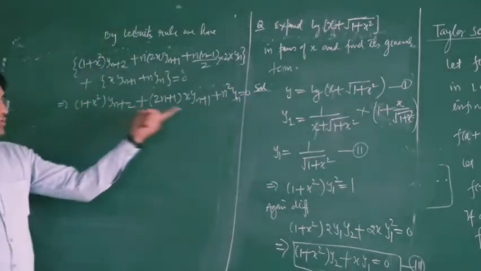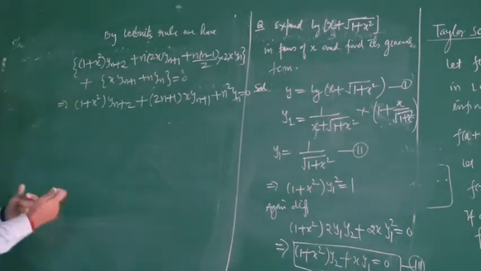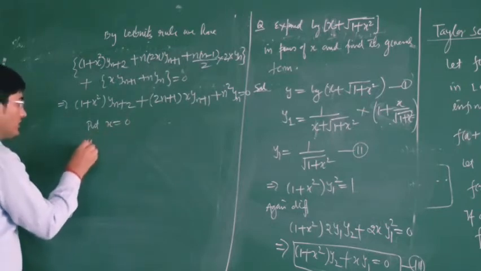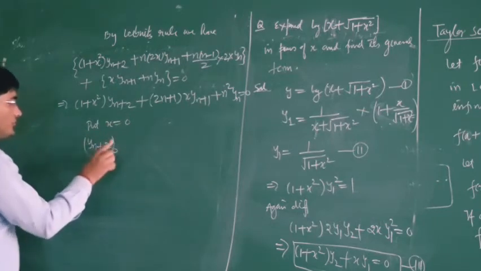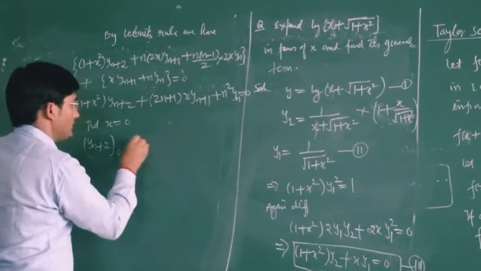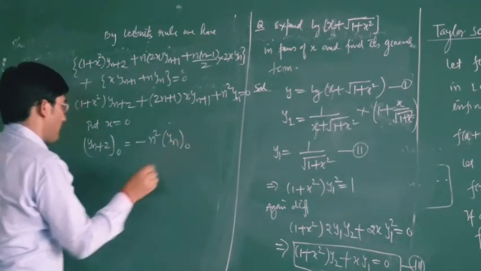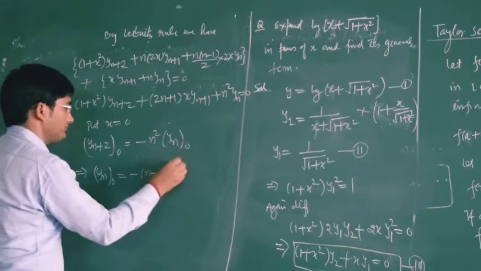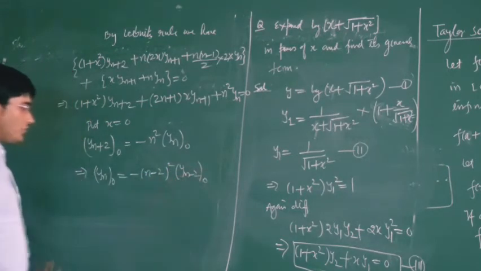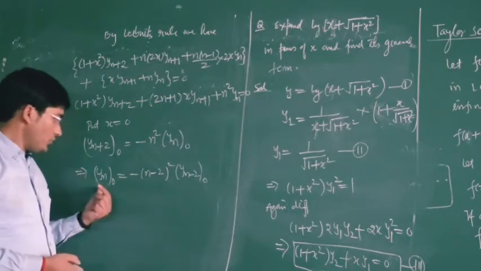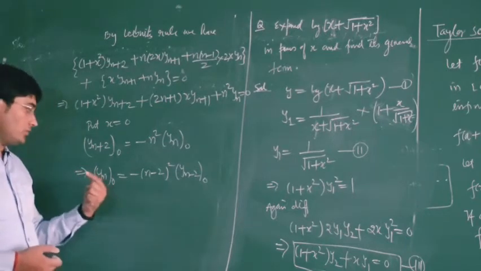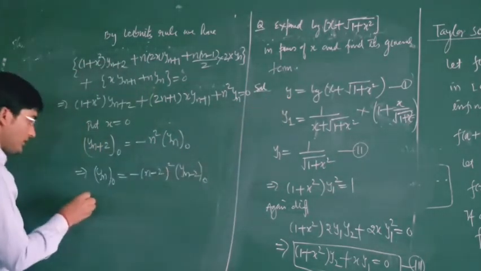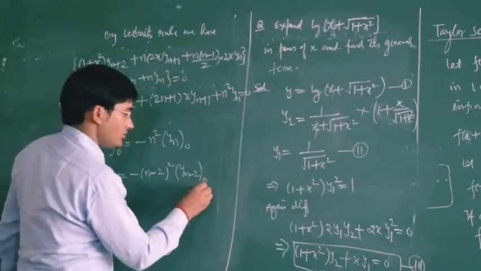So let us put x equal to 0 here because we need the nth derivative at x equal to 0. So if we put x equal to 0, then we will get yn plus 2 at 0 equal to minus n square yn at x equal to 0. Now if you replace n by n minus 2, then we will get this term. Now from here we can have the values of y4, y6, y8 and y3, y5, y7. Let us assume this one is equation number 4.